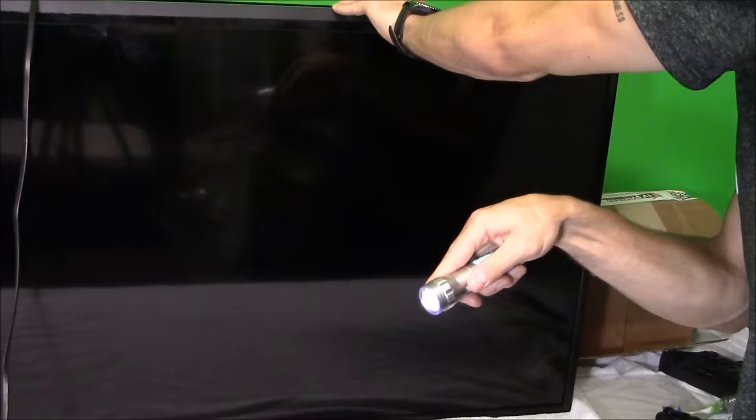And I pressed the menu button but you don't see anything on the screen, looks like it's turned off. So let's get a flashlight and then we're going to shine it on the screen and see if we see any images. Alright, so you see right there, see where the screen is, this audio. And that's how you know the TCOM board is working because you can actually read the word audio if you put a flashlight to it.